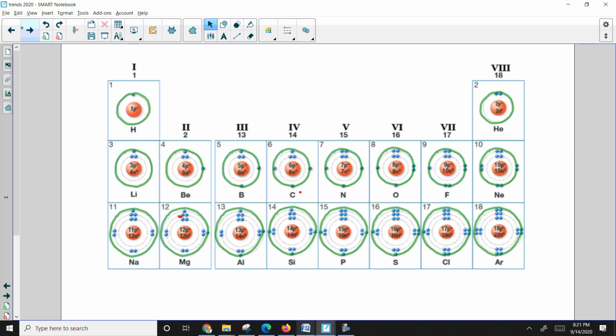So here's simply just some Bohr Rutherford diagrams of the first few elements. So you can see here very quickly that patterns are present. We already know that as you're going down the periodic table, we add orbitals. So we have these orbital shells. So first period going across has 1, second has 2, third, 3, etc. We also see patterns in the number of valence or outer electrons. So you can see that group 1 has 1, and all the way down here, group 17 has 7 valence electrons. We've seen lots of patterns before.